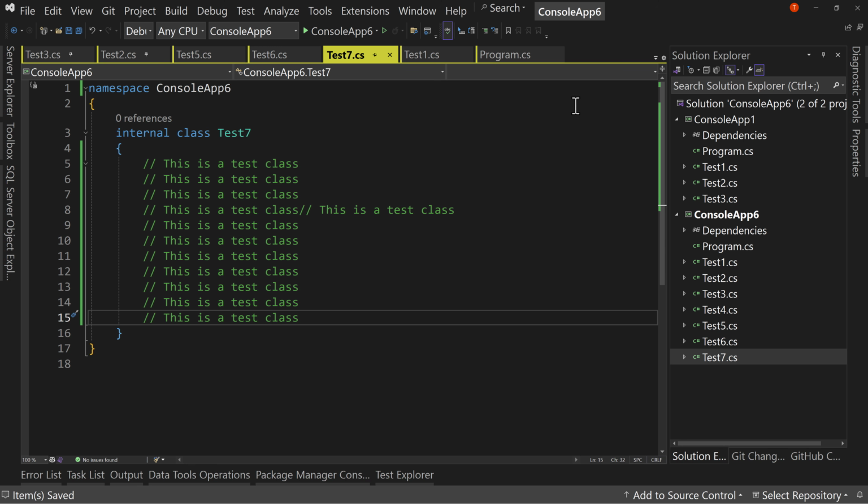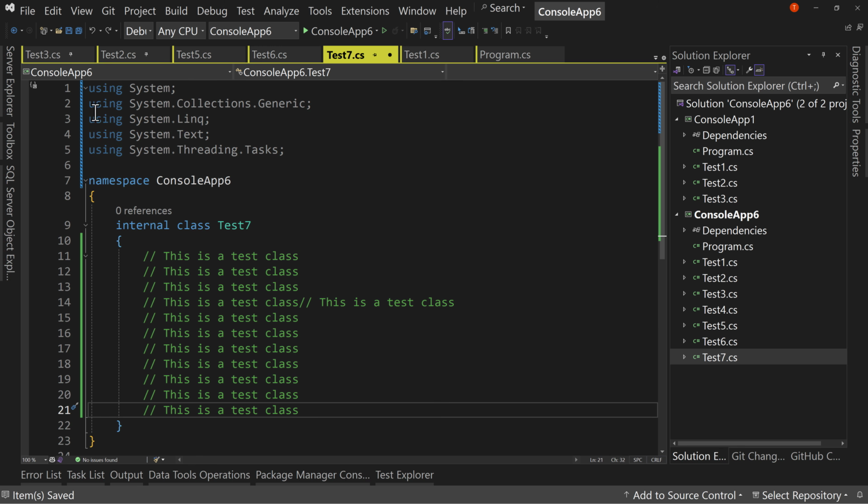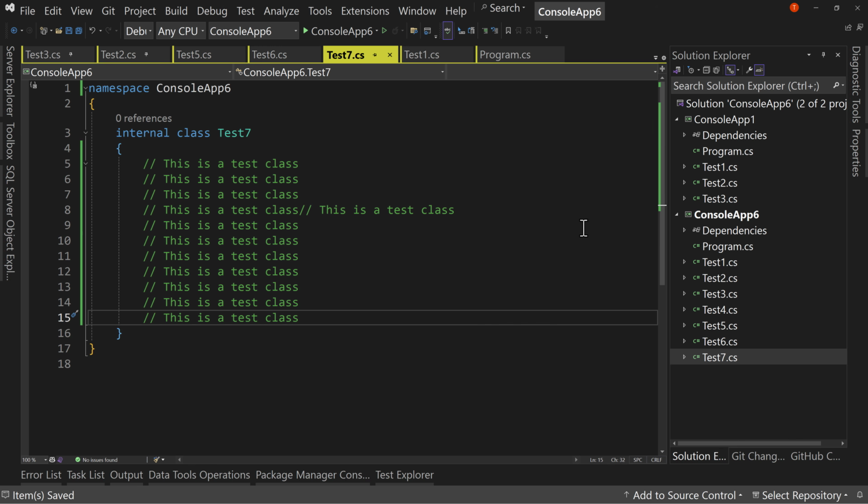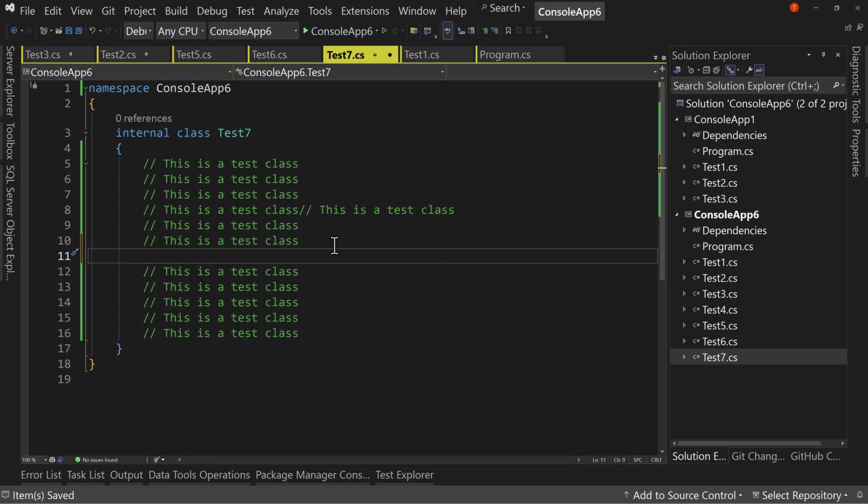There's also a green section up at the top. Why is that? Because we took out a bunch of lines that were using directives. So you can see that my one change, if we undo this change, notice that those using directives are there now, and it's saying, hey, they're here, but they're unnecessary. So I can hit save, and they're gone. So this allows me to see where I might have made a change.